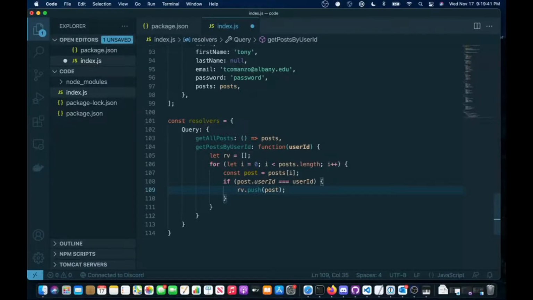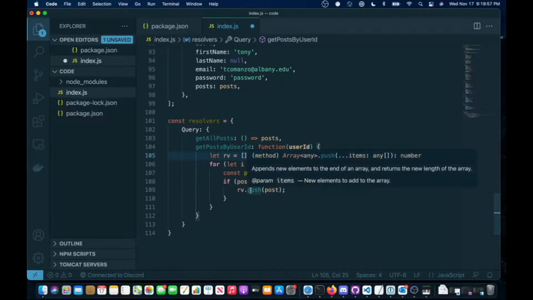And so arrays in JavaScript are very easy to create. You just have to create a variable and then an opening and closing brackets. And arrays in JavaScript have a function called push, which puts a new item at the end of the line.